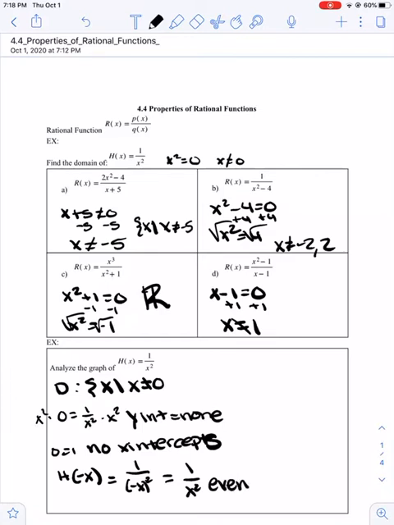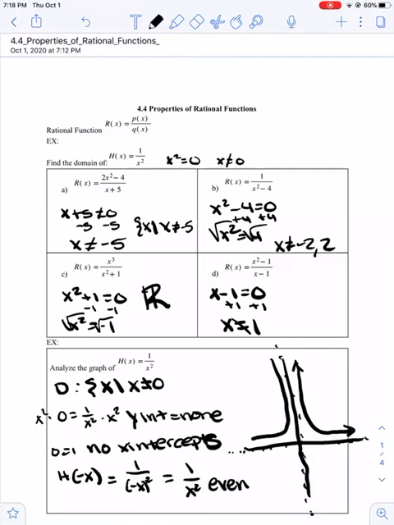All right, now let's put all that together into a graph. So we have no y-intercept, so nothing's happening there. So I'm going to put a dotted line. And nothing's happening at that x-intercept. And then that graph looks like this. You can always make a t-chart and plug in values if you can't remember what the graph looks like. Otherwise, you can just remember that 1 over x squared looks like this.